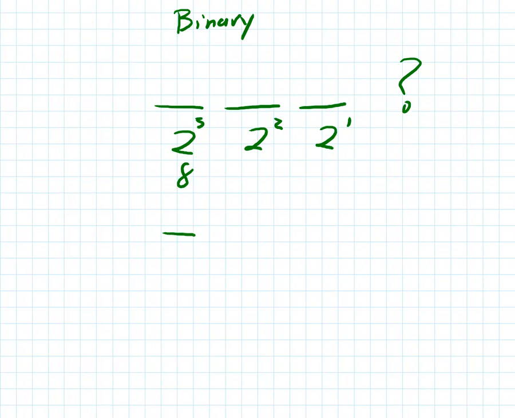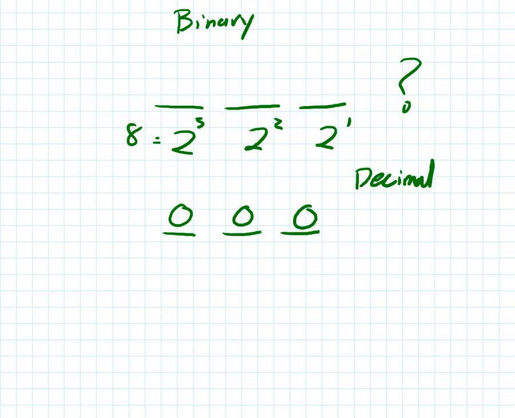So what might be my first combination? 0, 0, 0. Yes, so we have 3 place values. And if we're going to count in decimal, think about it as this is decimal right now, and I'll make a little space here. Let's erase this 8. We're going to call that binary. We'll call this the binary representation, okay? So there's our binary to decimal. What number might that represent in decimal?